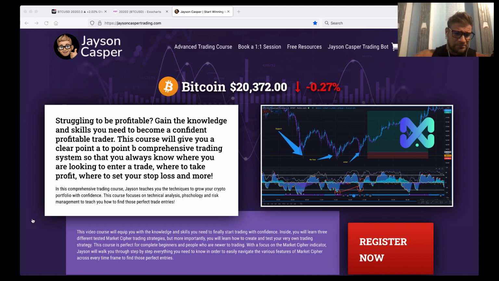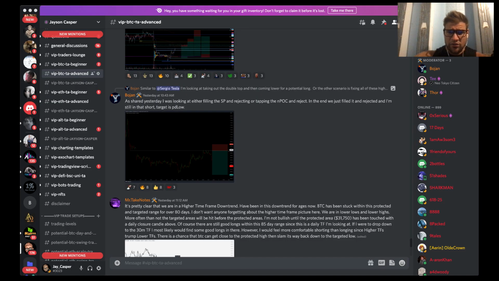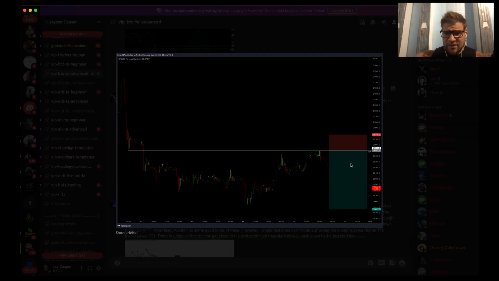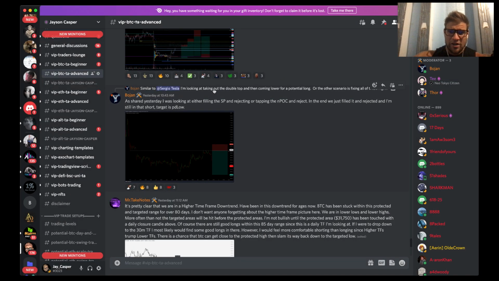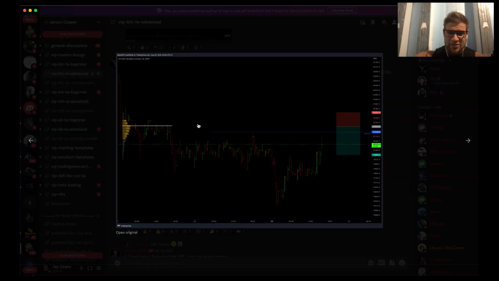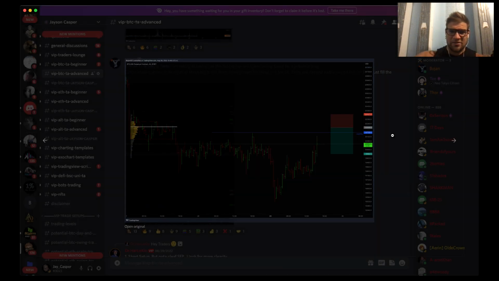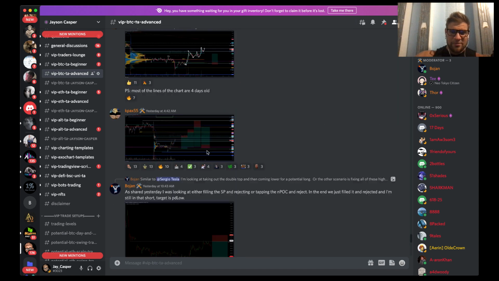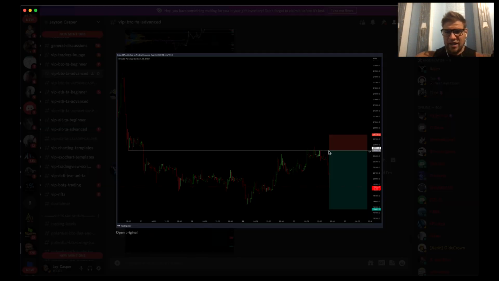In fact, in the VIP Discord, this is what we do. We give trade setups in advance, what we're looking for. For example, yesterday, the high of the move that we put in yesterday, Boyan, who's a trader in the Discord, gave the setup in advance, and it played out perfectly according to his plan, right? Because he was planning to take out the double top, fill the single prints, and basically take a short from that exact area. This is the setup given in advance. And then it happened pretty much exactly as he was planning for, right?